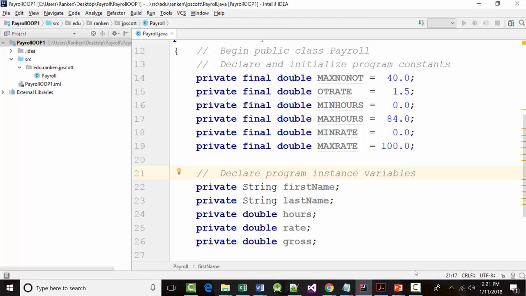Now, Colin, you just asked a question, and when I gave you the answer, I lied to you. Not on purpose, but I lied to you. The next 2 variables we put in here will be static, because we're going to have the total gross. We want the gross of all of our employees put together, and we want the total number of employees.